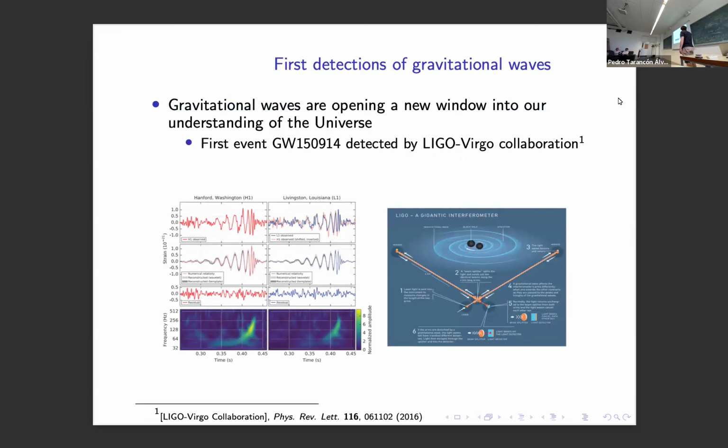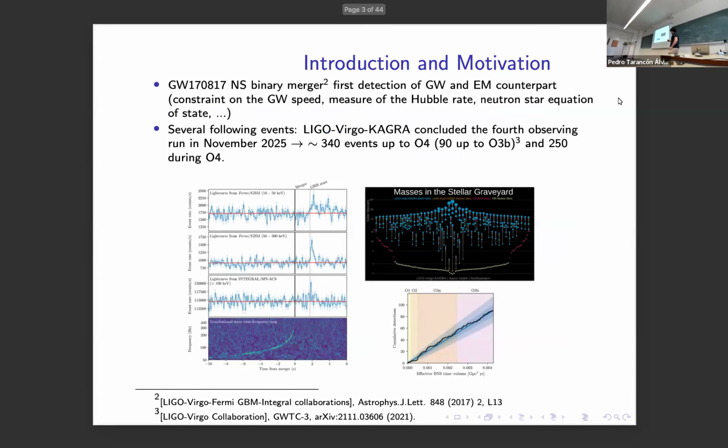Of course, you all know that we had the first detection of gravitational waves a bit more than a decade ago with the LIGO observatories in the US, and since then we have had many more events detected. Just this last November, the fourth observing run ended, and with this we have now observed a bit more than 300 events from around solar mass binaries of black holes as well as neutron stars.